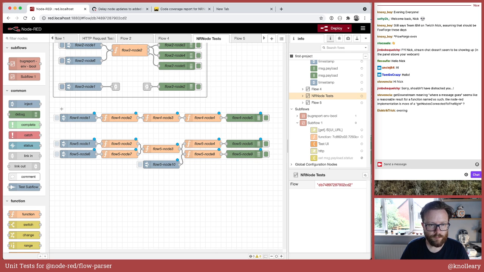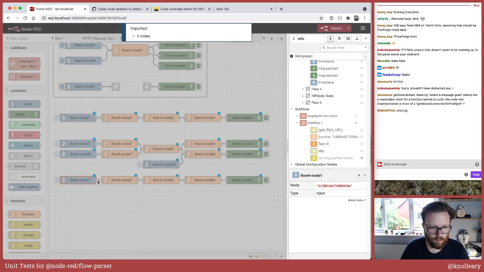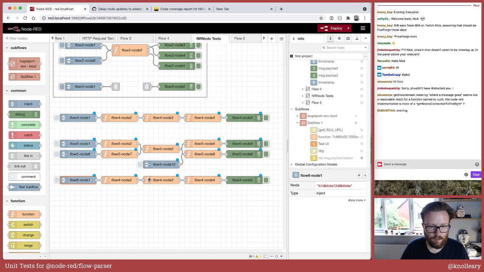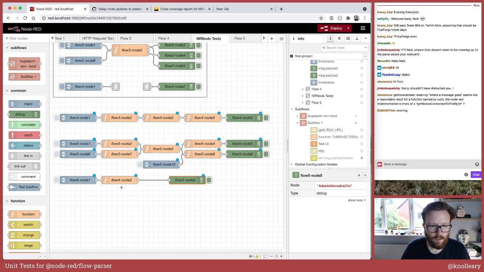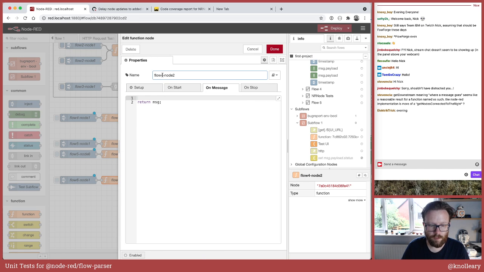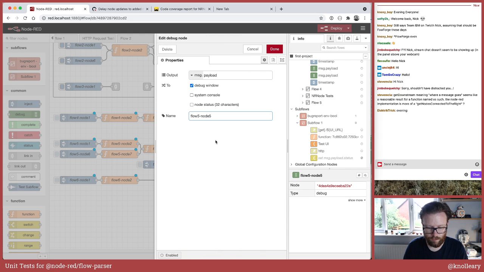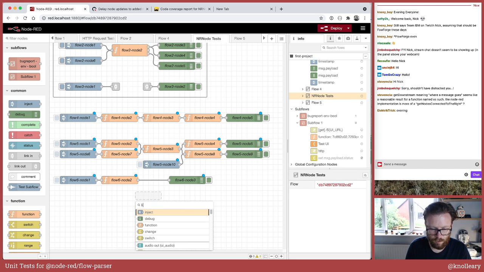So I don't want to make these flows overly complicated, because I'll be renaming these nodes. In fact, I'm going to make my life easier by shrinking this one down to, oh no, we're up to flow 6. Flow 6 node 2 and flow 6 node 3. Then we're going to add a link.